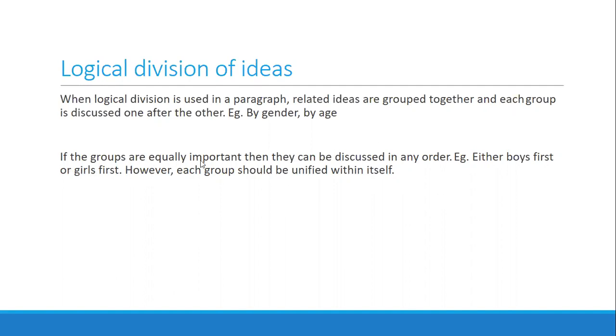If the groups are equally important, then they can be discussed in either or any order. Then the points that you discuss in the paragraph, there are two main points, and if they are both equally important, it doesn't matter whether A comes first or B comes first, right? So if you're going to talk about boys and girls in a paragraph, if you think that they are both equally important, it doesn't matter whether you talk about boys first or girls first.